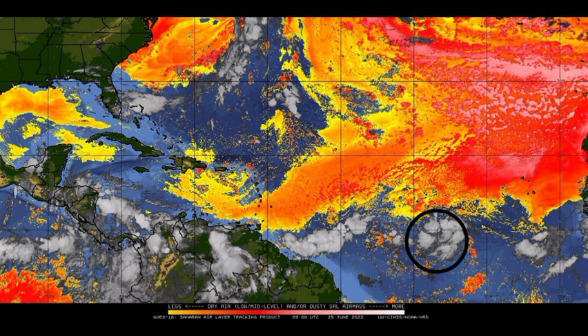Finally, moving to the Saharan dust. As of right now we have Invest 94L making its way south of that mass of Saharan dust that is to the north of it. It is going to maintain that westward track staying mainly south of the Saharan dust, though maybe some of it might infiltrate the system. Things are expected to be more conducive as time goes by, but if we have a lot of dry air intrusion it is not likely that we will see a lot of intensification taking place. That's really it for this update video — please give a thumbs up, share your thoughts in the comments, and always be weather wise.